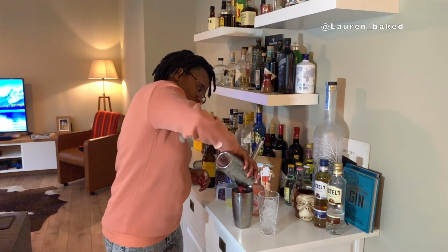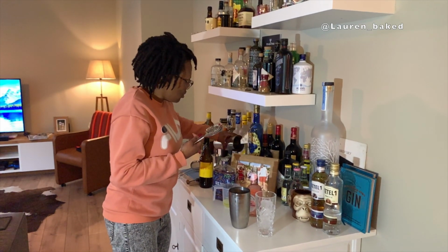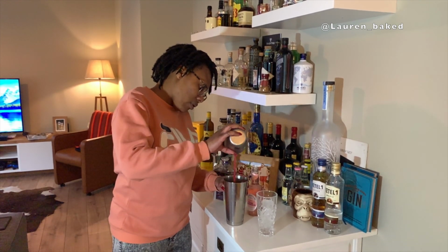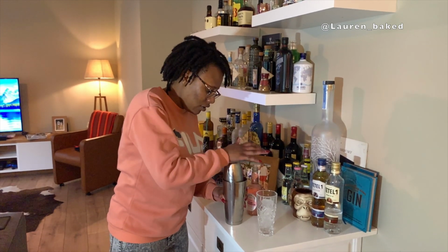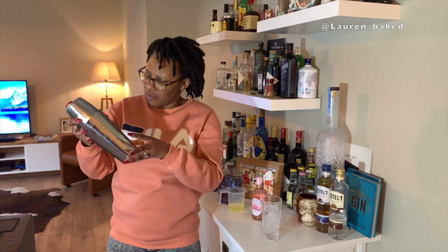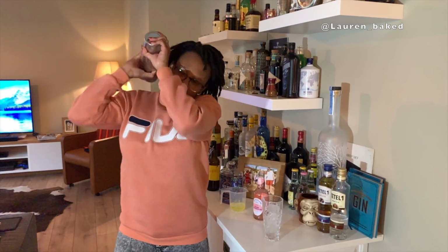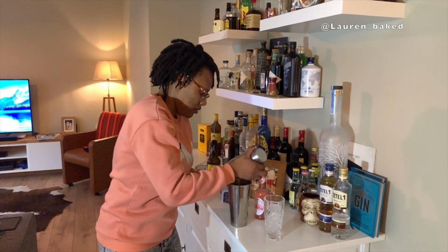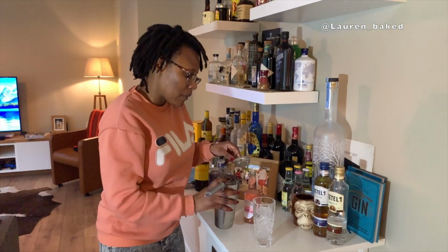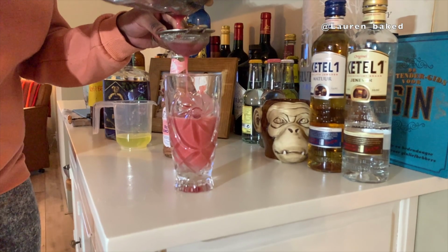And we dry shake. Throws out the rest of the pulp that's left behind by the raspberry. I love that color. Dirty girl drink. Now I'm going to shake for my life to develop that foam. There's still a piece of ice in there, but we keep it moving. Shake for your life. Strain into the lovely pineapple glass of mine.